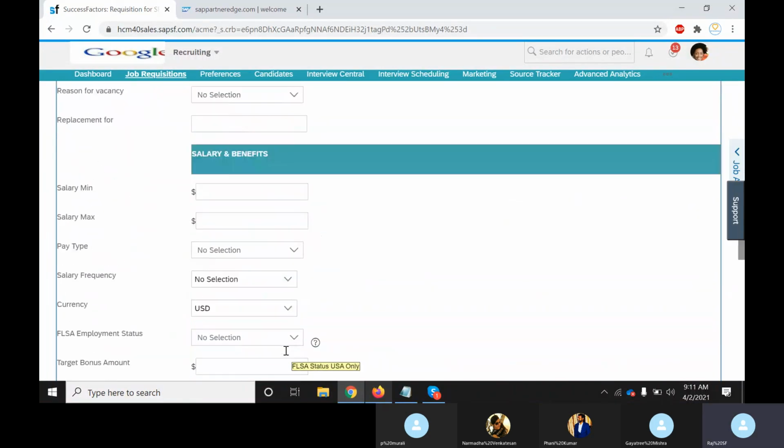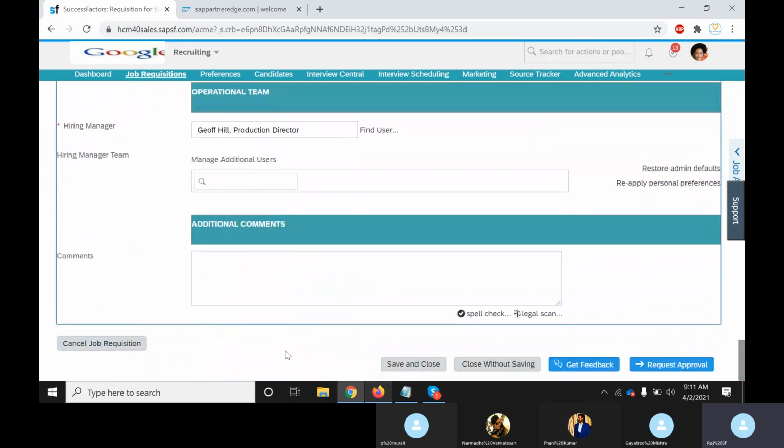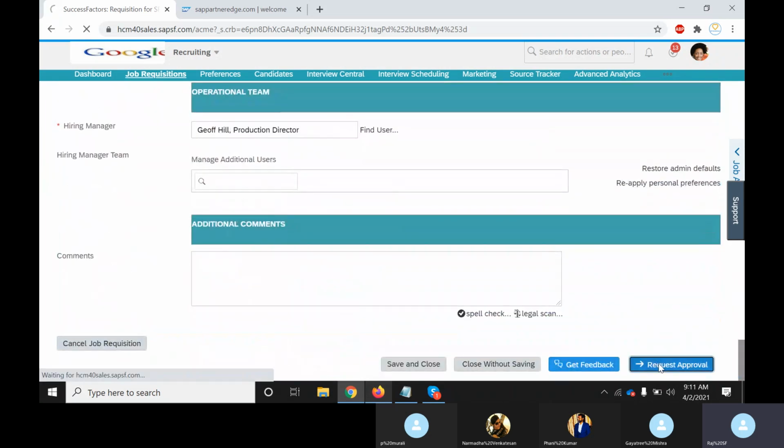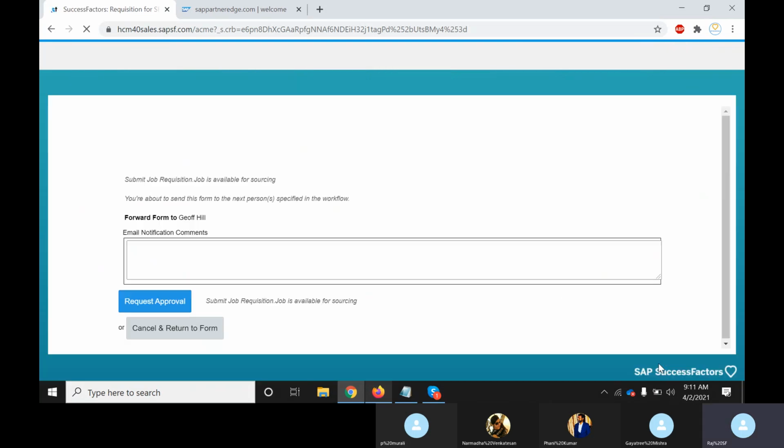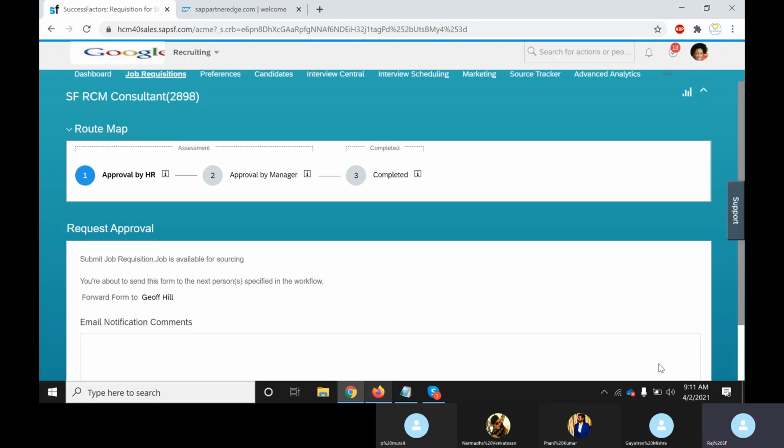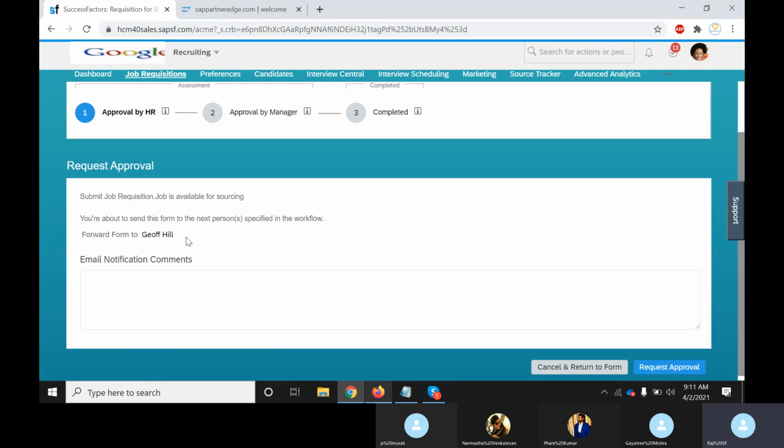It means that using that code you can identify which job requisition it is. It says submit job requisition, job is available for sourcing, meaning they can start sourcing. You are about to send this form to the next person in the workflow, the hiring manager. He has to approve first, so request approval.